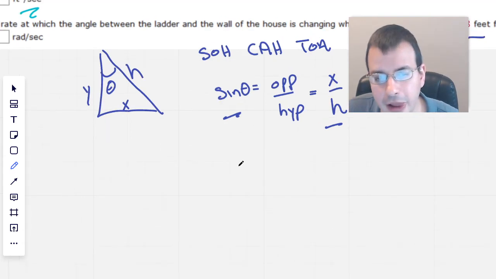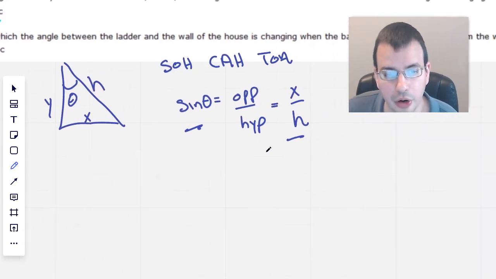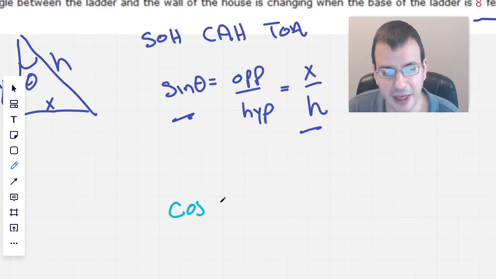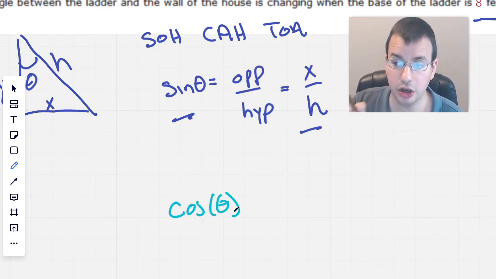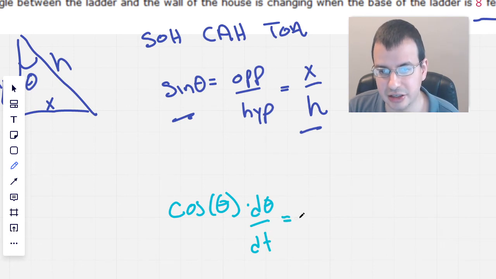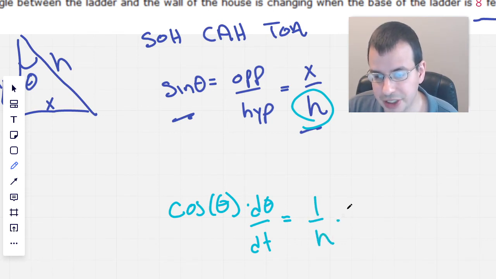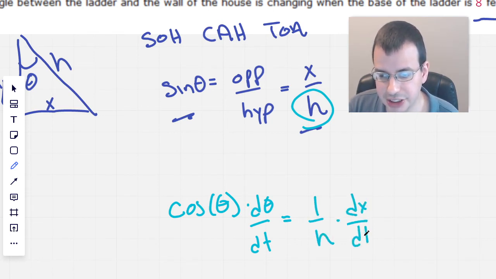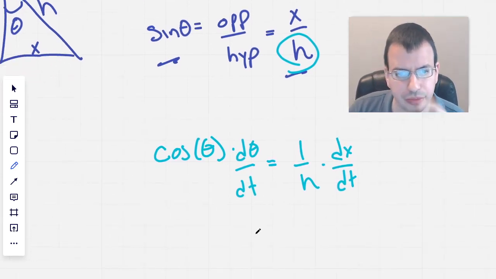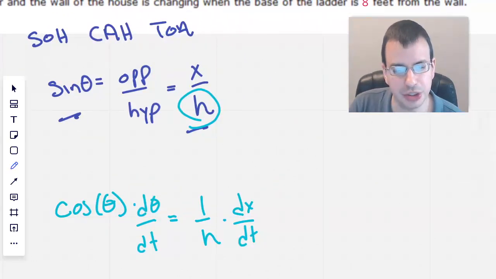Light blue, okay. So what we're going to do then is take the derivative of this, which will be derivative of sine of theta is cosine theta, but then we need to do the chain rule, take the derivative of the interior, which is d theta dt, equals, h is a constant, so we're going to leave that, times dx dt, which we do know, because this is at 8 feet. Okay? But now it was like, well, what's this cosine of theta?